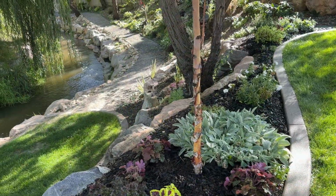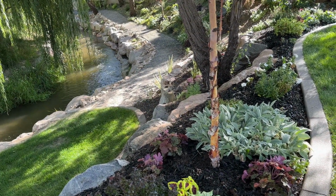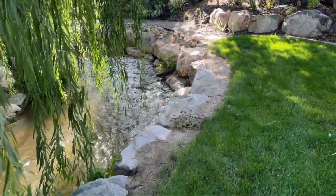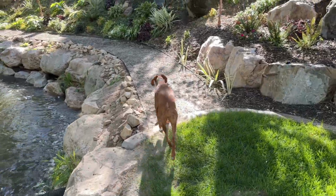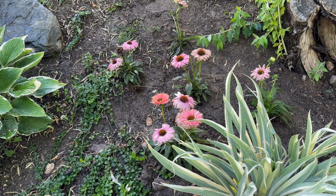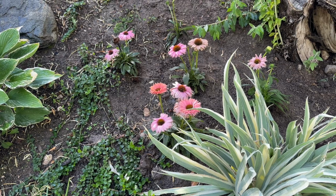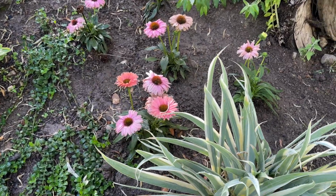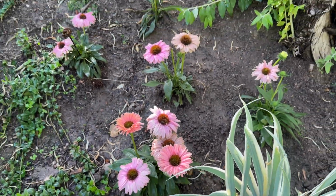I'm so glad to be done with all the planting, but I want to show you something else that I just popped in the ground real quick. So if you remember over here, also by my creek, I planted these Sunseeker rainbow cone flowers, and they have been amazing, amazing, amazing. They just keep throwing out new blooms, and I just wanted to add a couple more because I had added 3 and I decided I wanted 2 more.